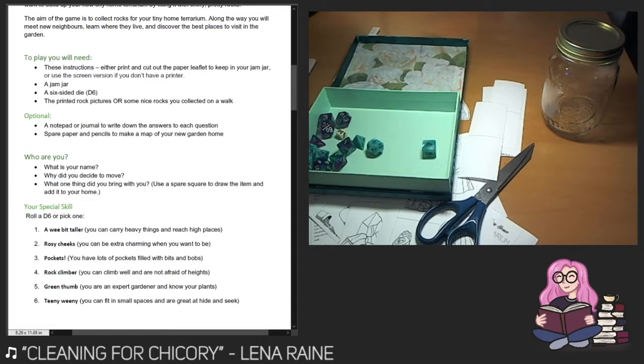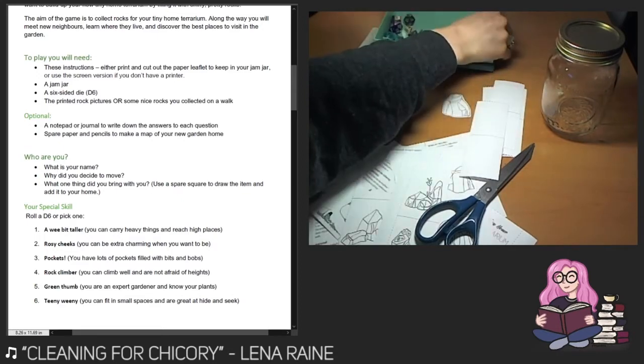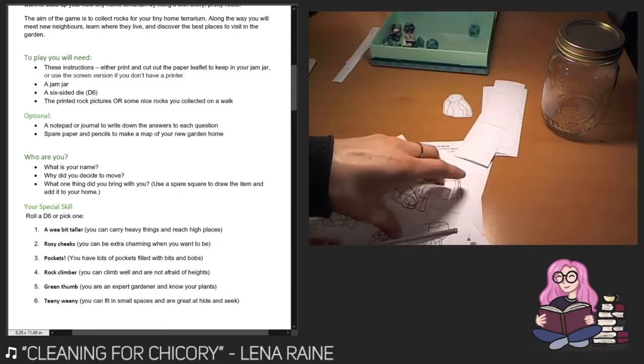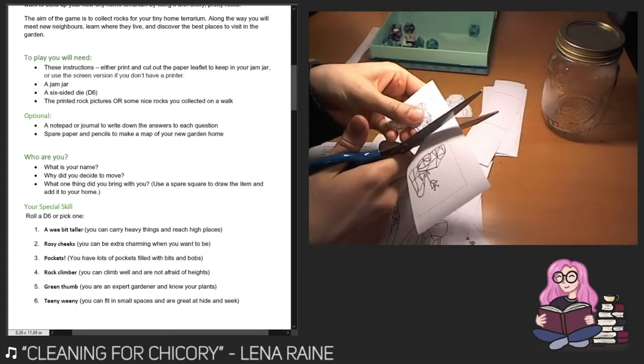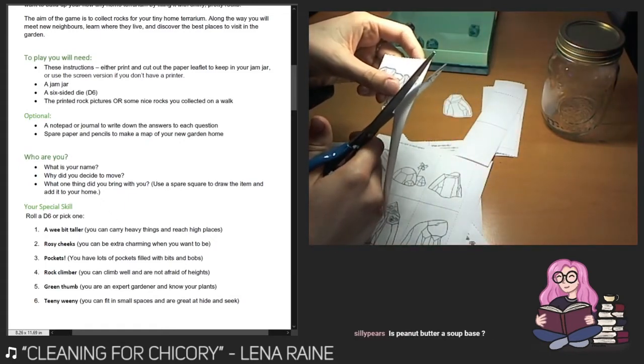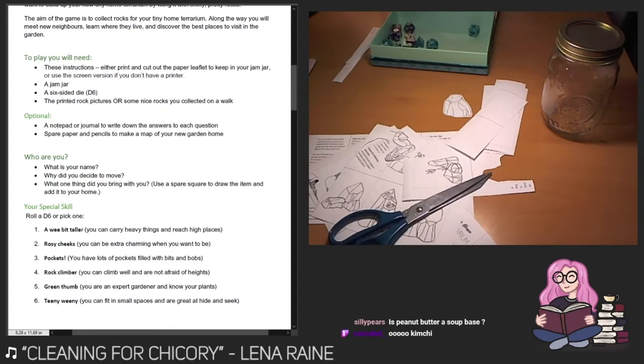Oh my gosh, I have lots of jars. Maybe I should make a bunch of these. I know there are actually some rocks outside. Actually, I also just finished a jar of peanut butter that I could maybe use. I have been using these jars for actual things like making kimchi and other exciting kitchen projects. Is peanut butter a soup base? I don't know, maybe.